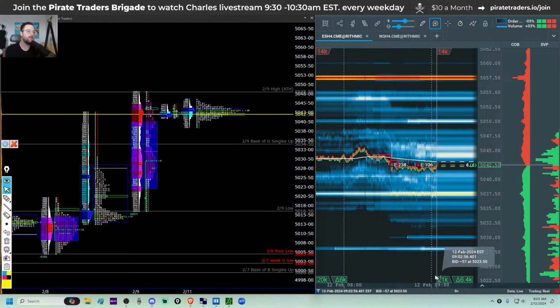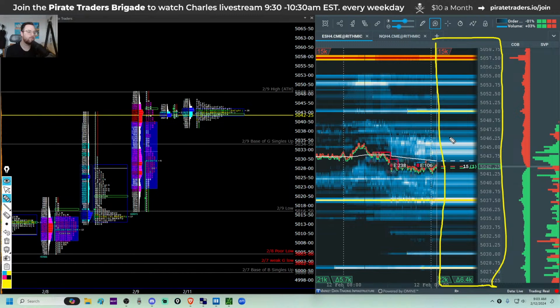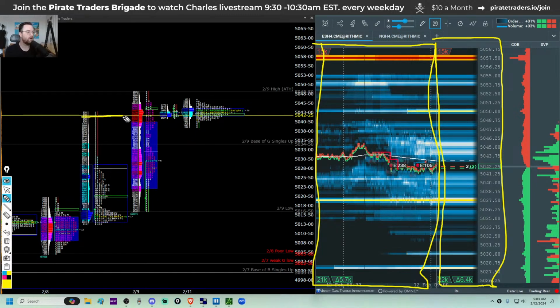And then over here on the right side of the screen, I have the Bookmap chart. And the Bookmap is a really unique tool because it allows us to see both the liquidity that's currently in the order books. So everything over here on the right side, that is what is currently in the order books. But everything that you see over here shows us where the liquidity was at that particular time after the market trades. So we can see on the market profile where the contracts actually traded at a particular moment, but by looking at Bookmap, we could see where there was liquidity sitting at that particular moment.